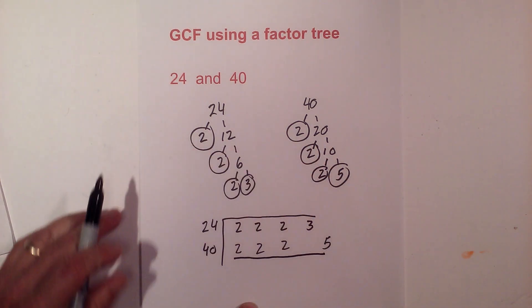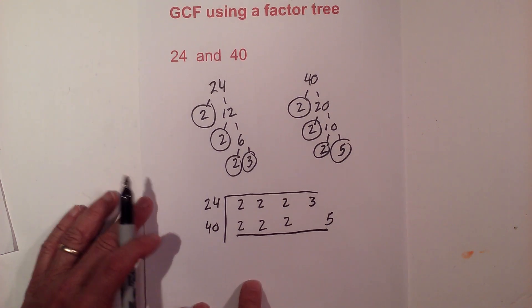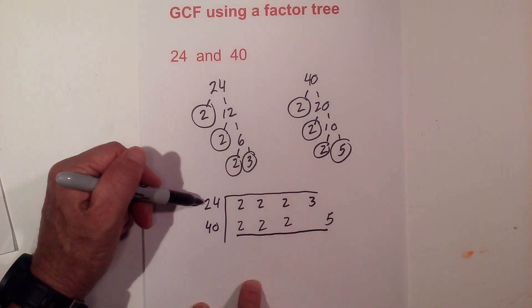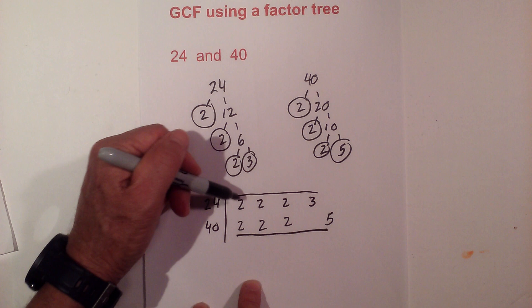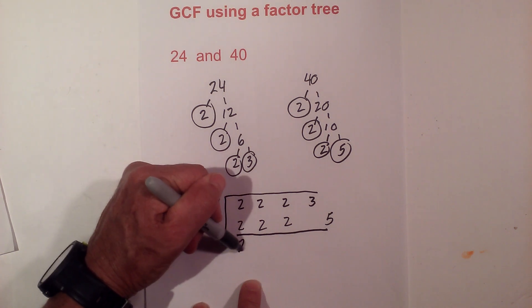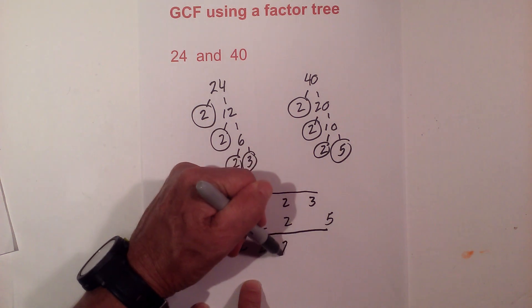The rule for finding the greatest common factor is this: since we're finding the GCF of 2 numbers, you have to have pairs. So we have a pair of 2s, another pair of 2s. I do not have a 3, so I'm not going to use that, nor a 5.